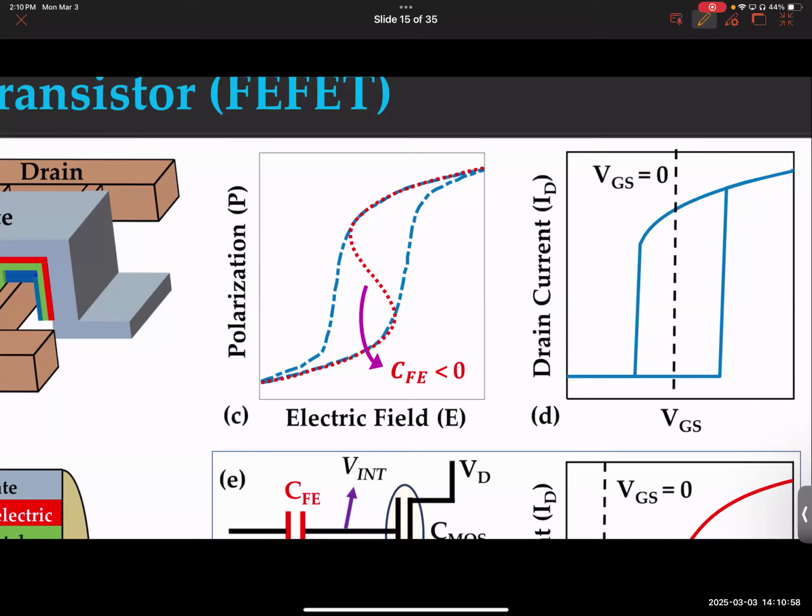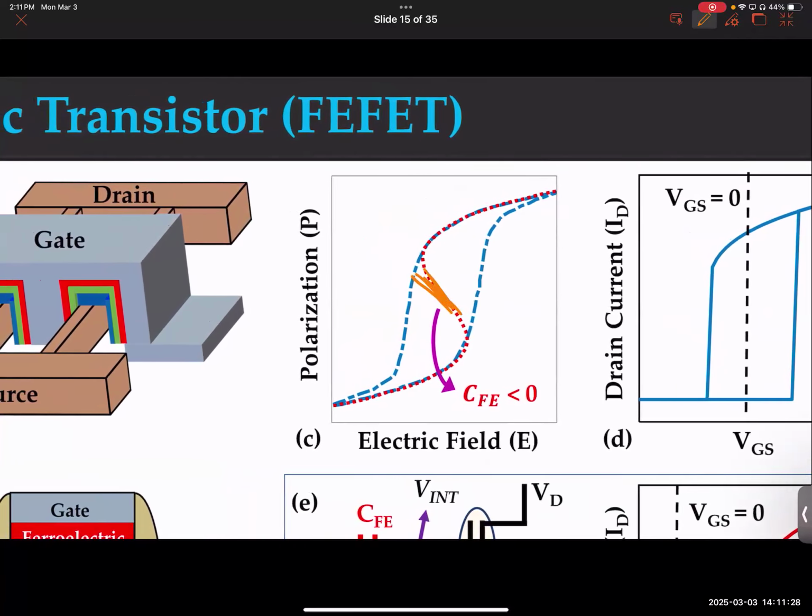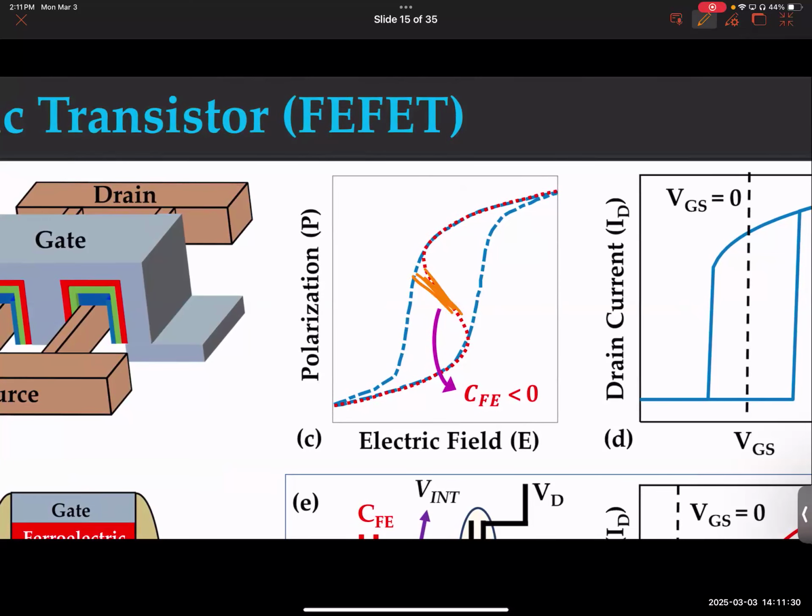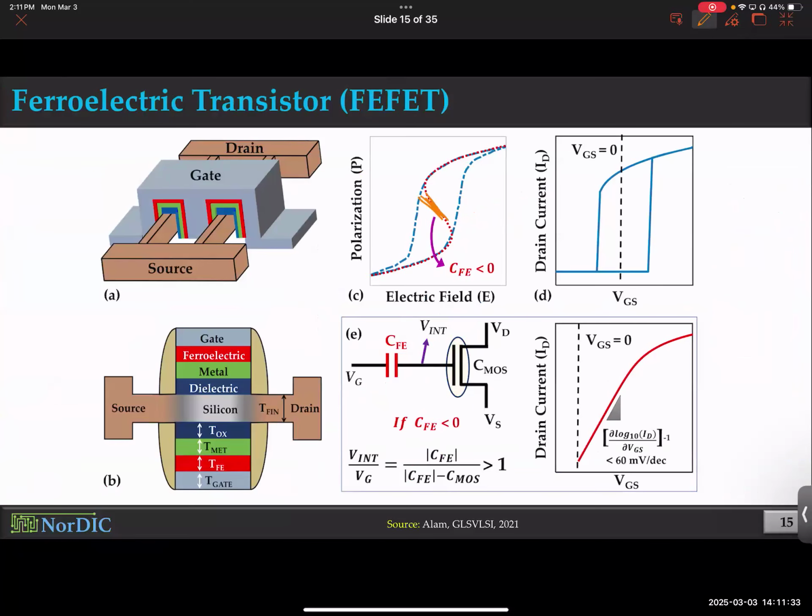Anyways, getting back to this business. So this is somewhat of a similar situation where theoretically people realized that there is a path possible to go from negative polarization to positive polarization without taking the regular hysteretic route, and this is known as the infamous or famous S curve, because it looks like an S, as you can see, right? And then if the ferroelectric switches like this, then what? Then in this region, notice you have what? Negative slope. That means in this region, you can have negative capacitance.